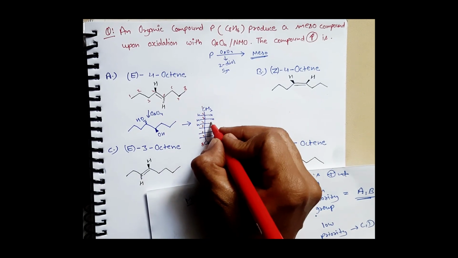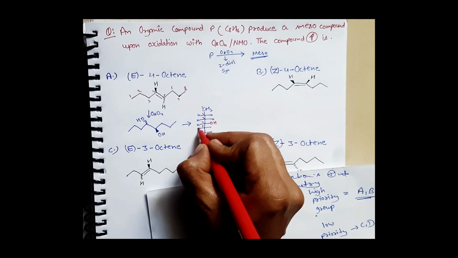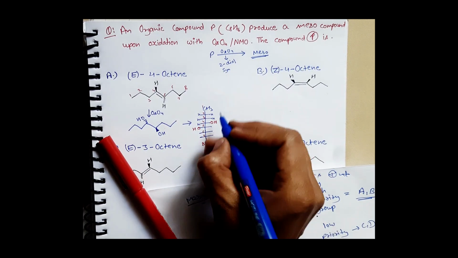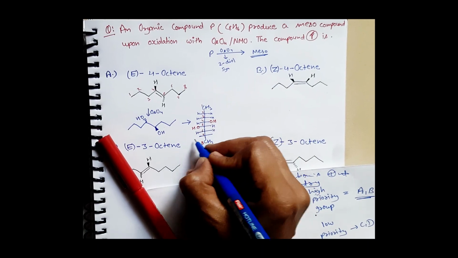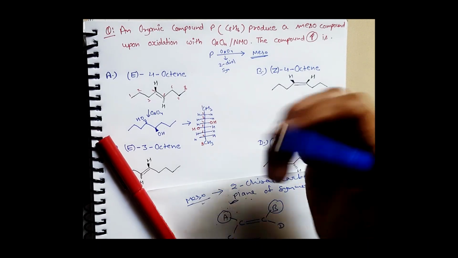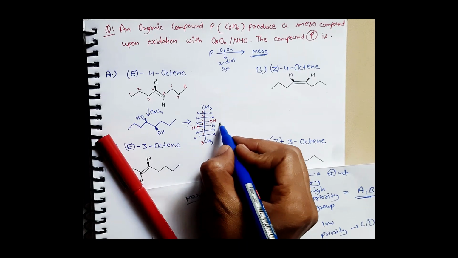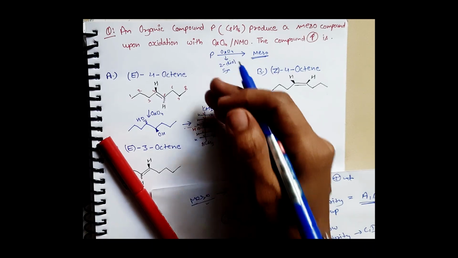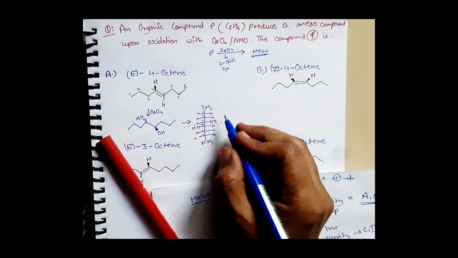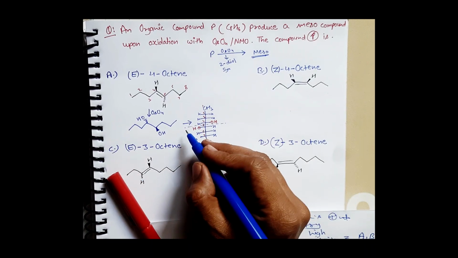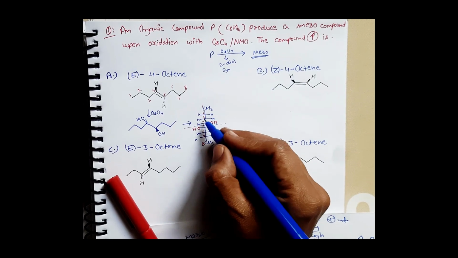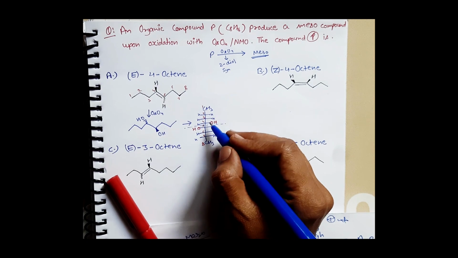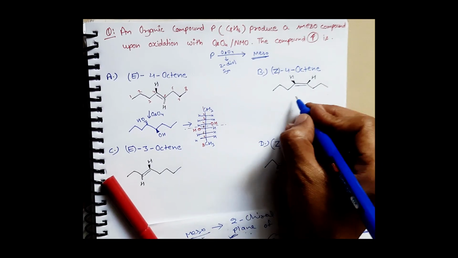So here we mention OH; they are on opposite sides. Here we apply a plane of symmetry, a mirror plane. These two portions are not superimposable on each other, so it is not our meso compound. Here we applied the mirror plane, but these four carbons are not superimposable on the lower four carbons, so it is not a meso compound. So now we check option B.